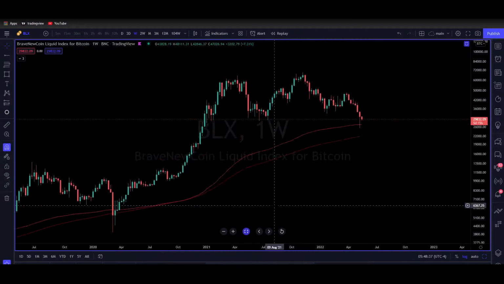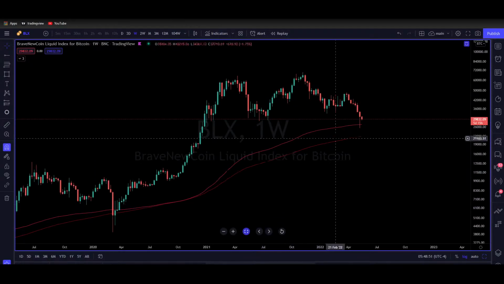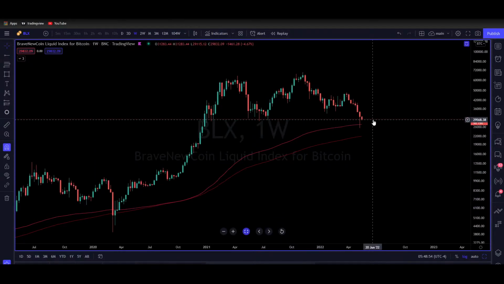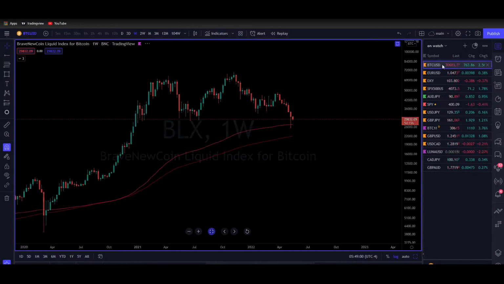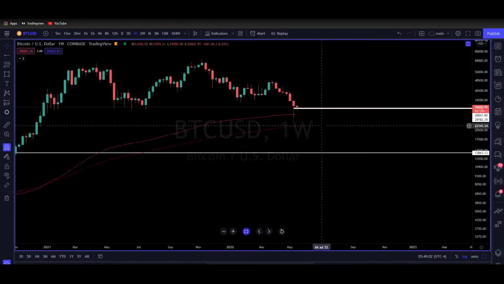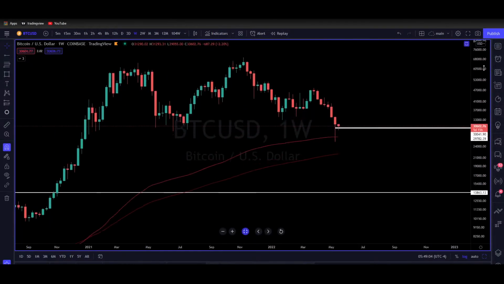So if you are buying Bitcoin on a spot exchange, just buying spot to treat that as a savings account or whatever, and you're just putting in 20 or $100 a week or every 2 weeks or once a month, I think you're safe to go ahead and start putting on a little bit of risk here. Not a lot. You don't want to get over leveraged to the upside because I do believe we're going to see more downside, but I do not have a problem with anybody picking up some Bitcoins at this price.